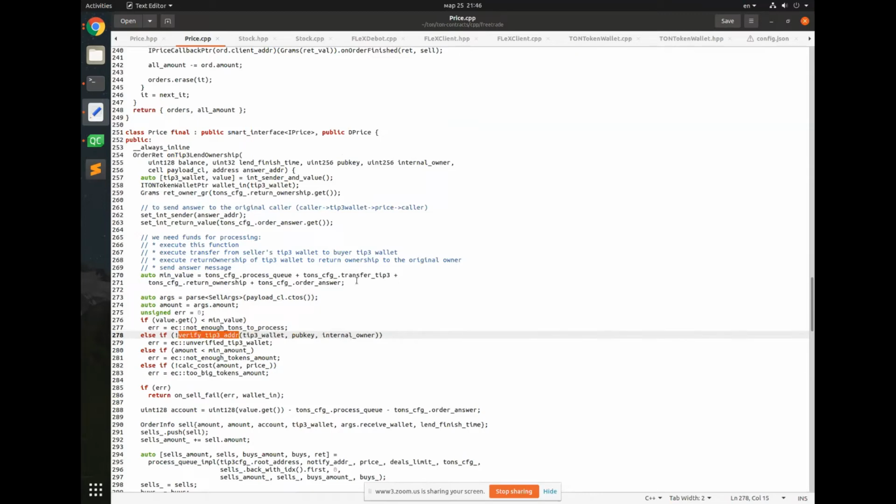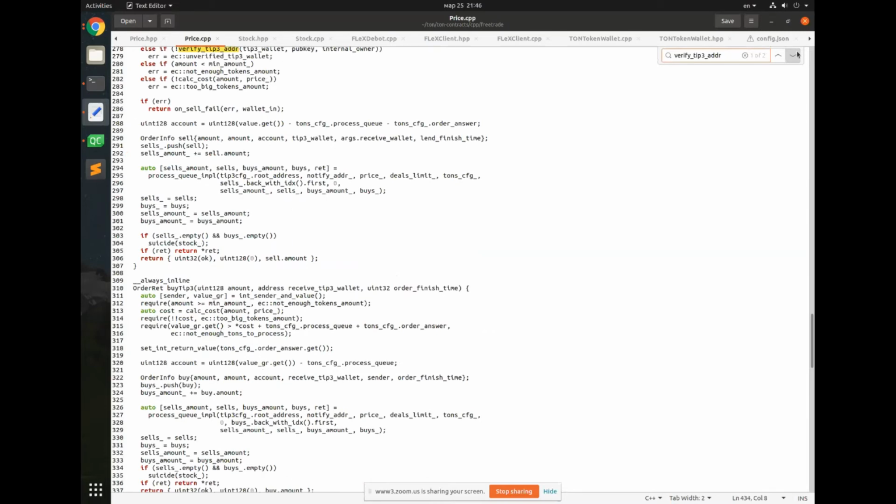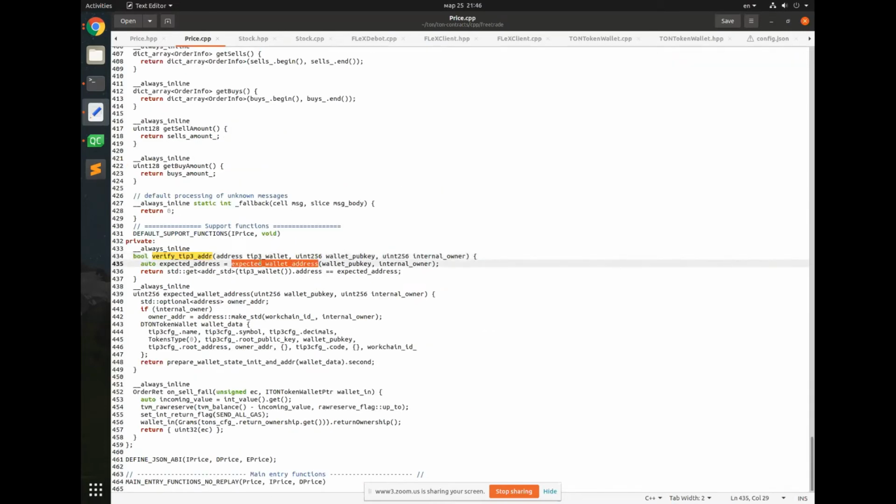Is it really correct? We check the TIP3 contract by calculating the expected wallet address with initial wallet data in the same way as it should be provided in the deployment of this contract.